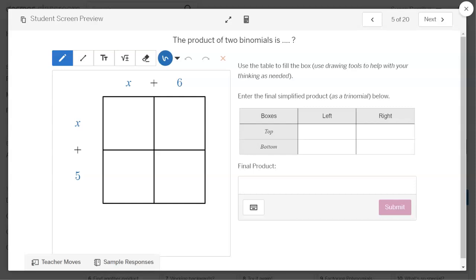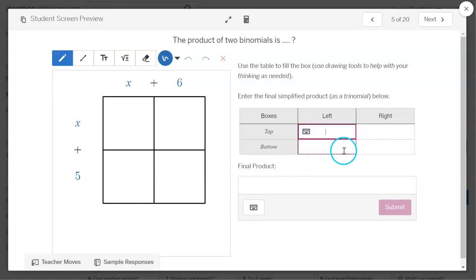All right, now we're going to get into the meat of the lesson, and most of the screens are similar to this one. So they will type into this box their product. So they are multiplying length times width to get area. You might actually want to say that explicitly. It doesn't say it explicitly here, but it definitely says here product of 2 binomials. So they are multiplying the binomial x plus 6 times the binomial x plus 5, and inside they're going to have 4 terms. And then they're going to use those 4 terms to simplify and get their final product.